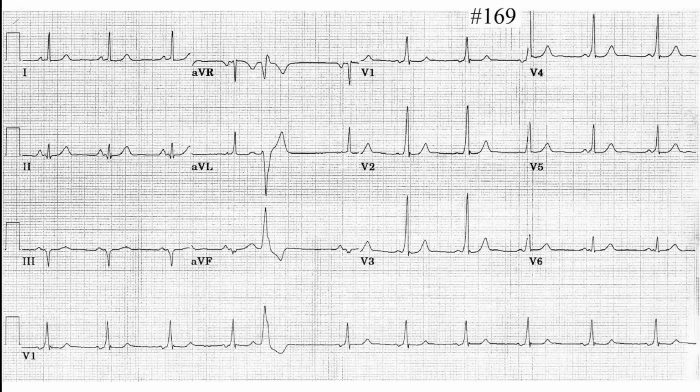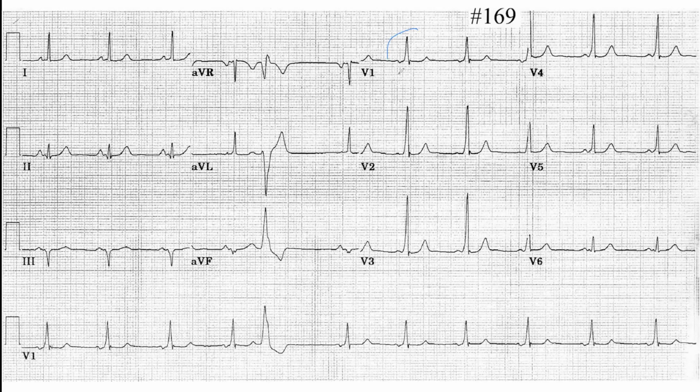I don't know what to say. What do we call it when the PR is short? What kind of syndromes are those? There are two things we learned: when the QRS is narrow and when the QRS is wide. Pre-excitation, exactly. And when the QRS is wide, that's called WPW syndrome.